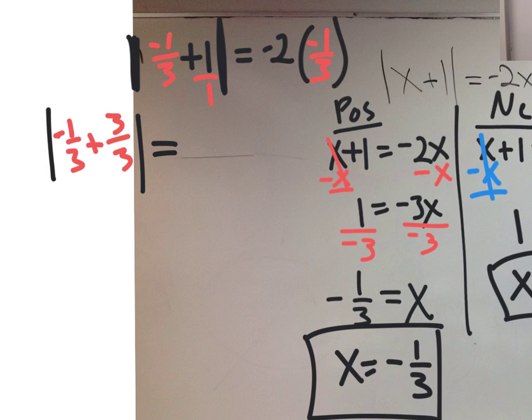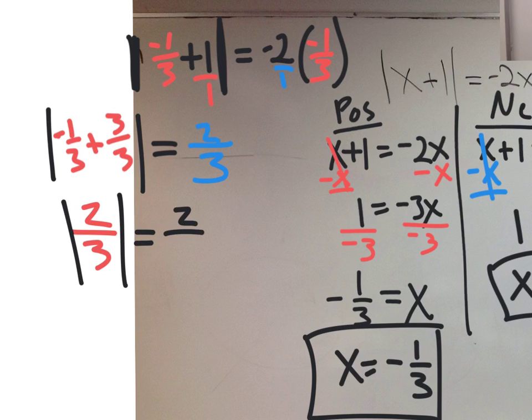And how do we multiply this number with this fraction? You put it over 1, and then you multiply the top with the top and the bottom with the bottom. So I might as well do the right side right now. A negative times a negative is a positive, and 2 times 1 is 2, and 1 times 3 is 3. Okay, now the left side, let me continue and add negative 1 plus 3. That will be 2 over 3, and it is inside absolute values. And on the right side, we also have 2 over 3.